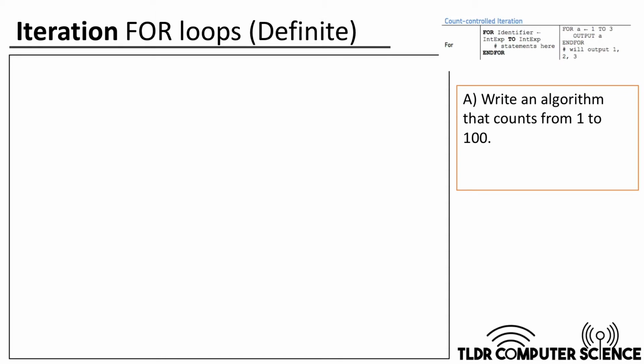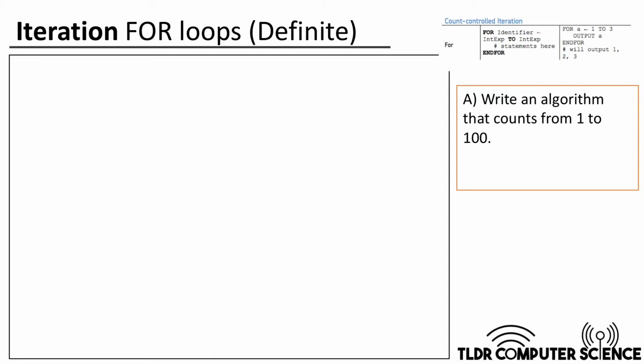Essentially, iteration just means loops. Computer programmers are kind of lazy, and if they can, they will try and automate as much as they can rather than repeat themselves. So often what we want to do is use loops to repeat code over and over again, and there are two main types of loops.